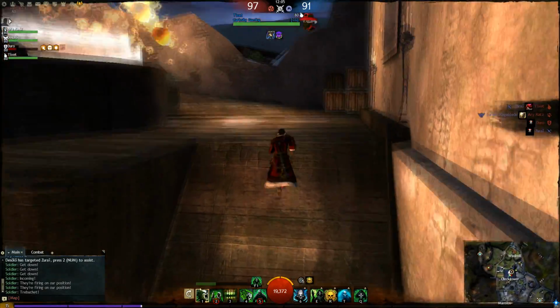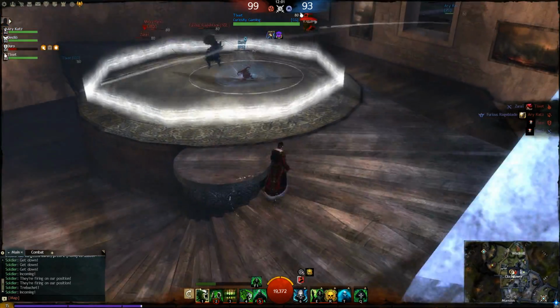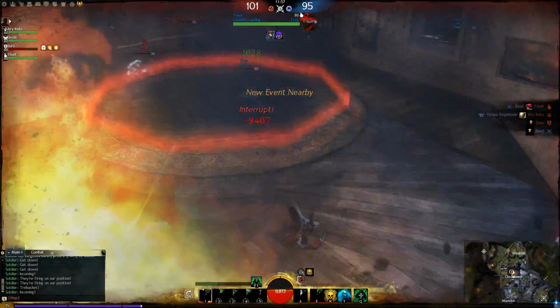So as soon as we capture the ninja capped windmill, I'm going back here and I'm gonna try to AoE fear, and I'm raising my ally here, and I got knocked back here.